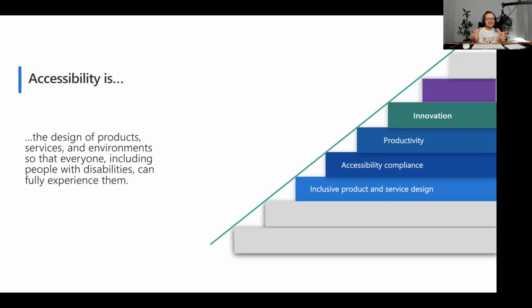With inclusive product and service design, incorporating accessibility compliance, you increase productivity and innovation. We have many studies on Microsoft.com/accessibility that show that once you decide to go accessible, you increase your innovation and, as a result, your revenue, because once you think through an innovation process, you can also reach more customers. For example, the silver generation: human beings are living longer, so more people have failing eyesight. The silver generation is a $1 trillion industry, so to exclude them from some of your services is to exclude trillions of dollars. And we're going to look at the persona spectrums and how to include those personas in your processes.